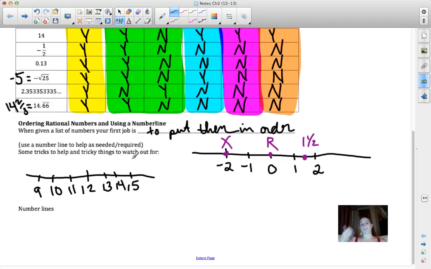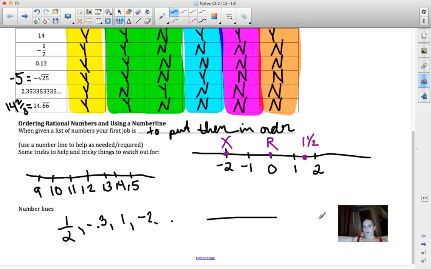Now sometimes in your homework you're going to find that your list of numbers that you need to put into order are going to be fractions with decimals or all that kind of stuff. So just simplify them first and put them into the form that makes the most sense to you. And I think in terms of a number line, that's probably going to be a decimal value. So if they were asking me to put into order, let's just go with 1/2, -0.3, 1, and -2, then I need to just be cautious about putting them in appropriately.